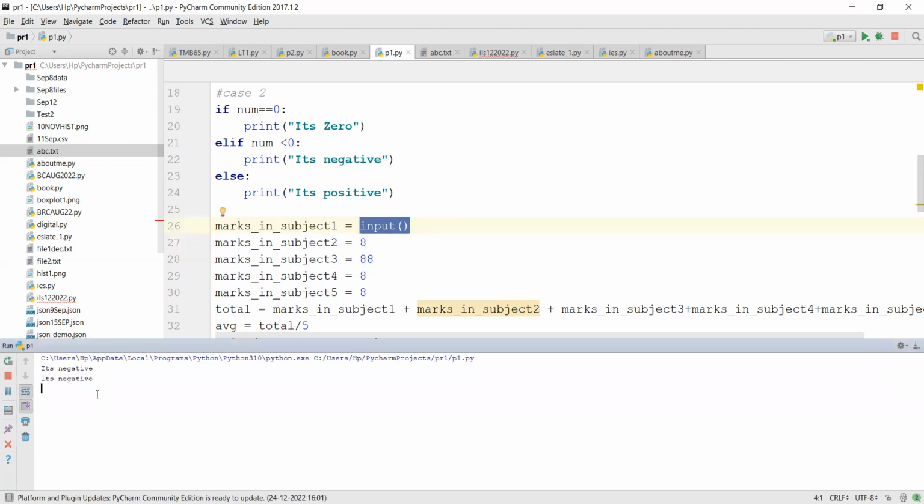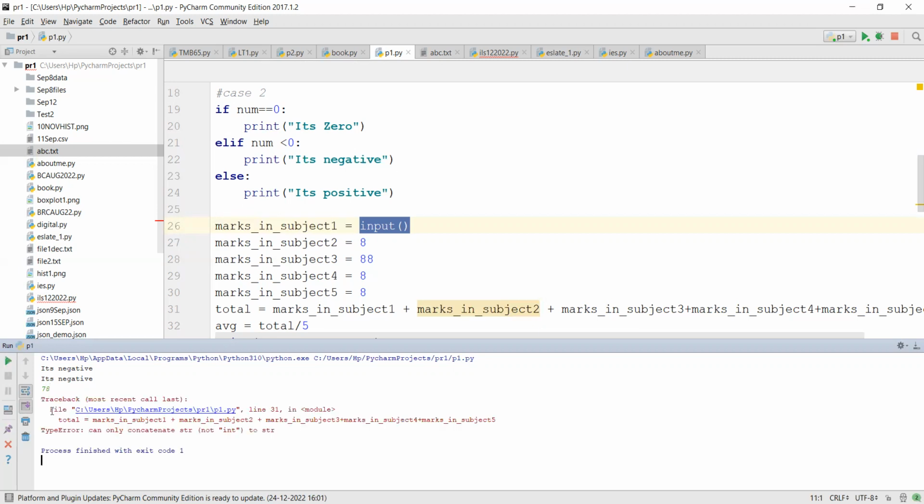See, the program is not moving ahead. It is waiting because we have said input. Input means that you want to read the value from the user. So it is waiting for us to give an input. So let me enter 78 and hit enter.